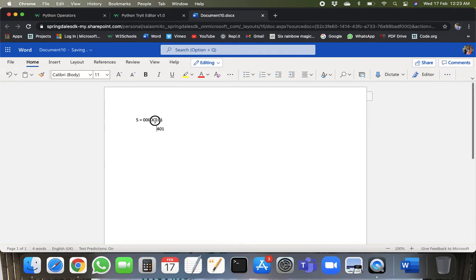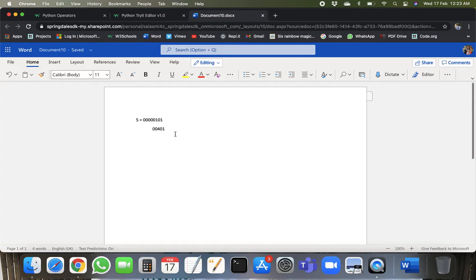Then we have 0 into 2 to the power 3, and this bit is 0, so it is 0 only, because if we multiply any number with 0, 0 comes. So whenever we have a bit 0, it always gives 0, because in the end it will be 0 only.